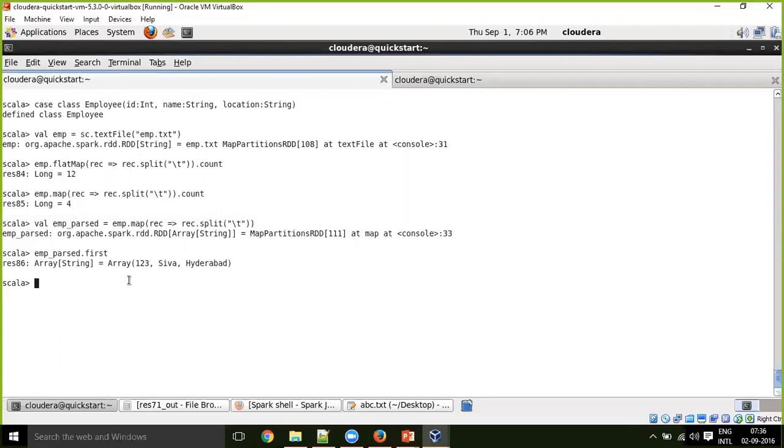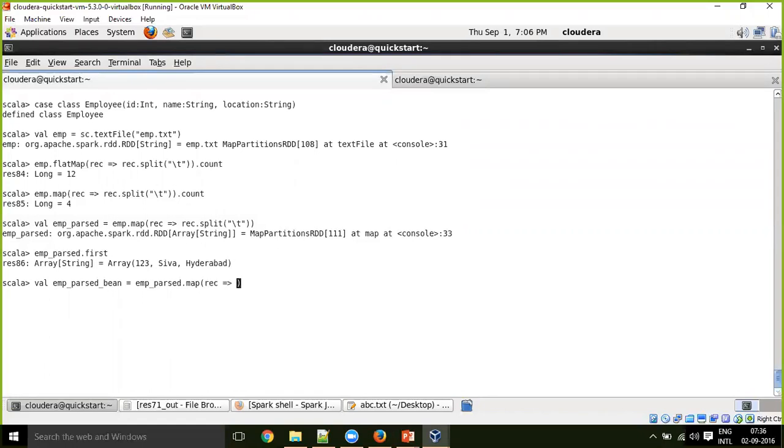Now I want to give a schema to this. So val emp_parsed_bean equal to, some name I'm giving, emp_parsed.map, for every record.